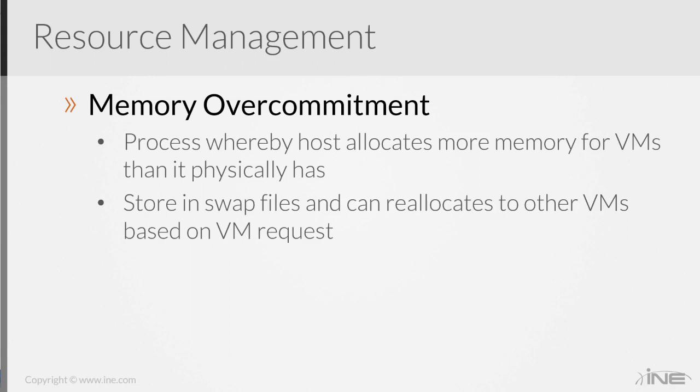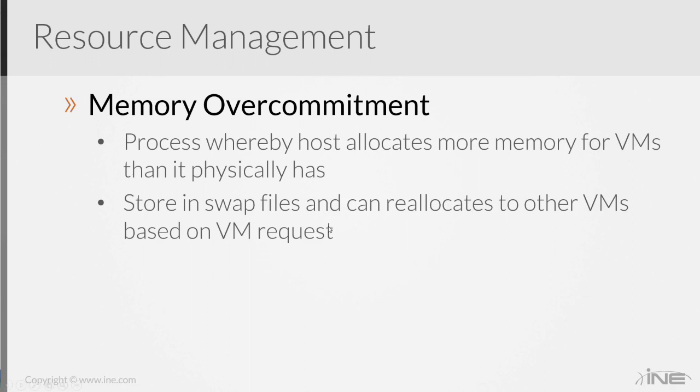That's the .vswp file. So when the host memory is overcommitted, or when we are overcommitting our host memory, memory is basically swapped from this file to this. And generally, reading or writing to this is a lot slower than if we were reading or writing to our physical memory.